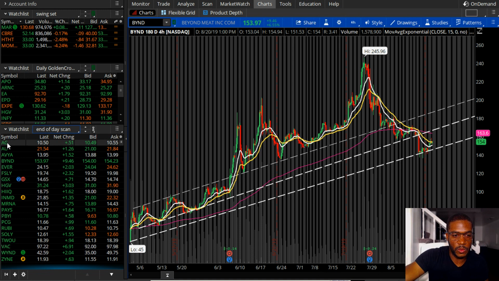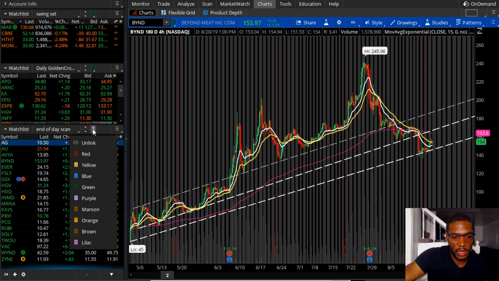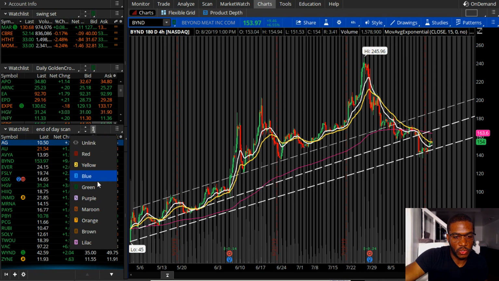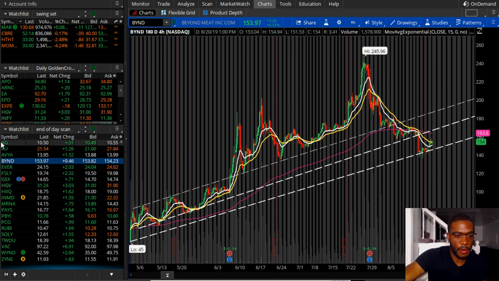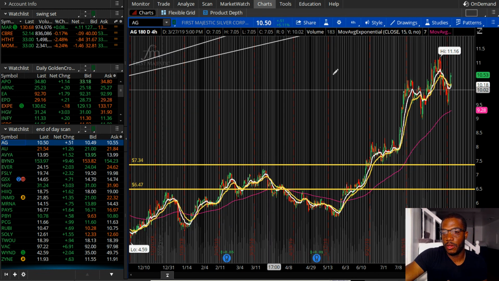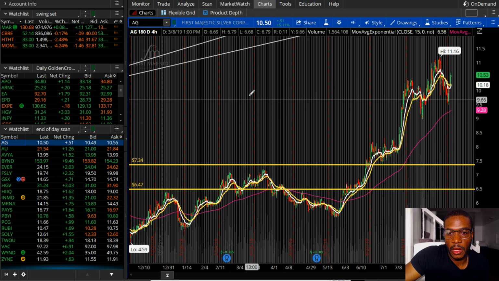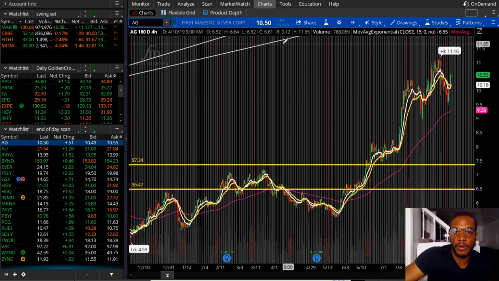We got these stocks. The first one, AG. Let's click on it. Also, this is a big key too. You see this little link right here? You click on that link and you can pick a color, and that basically links it to your chart. As we can see, my link already up here is green, so I'm going to set this link here as green too. That means every time all I do is hover over and click over here and it pops up on my chart. So this is basically showing this stock right here is up 5% today.